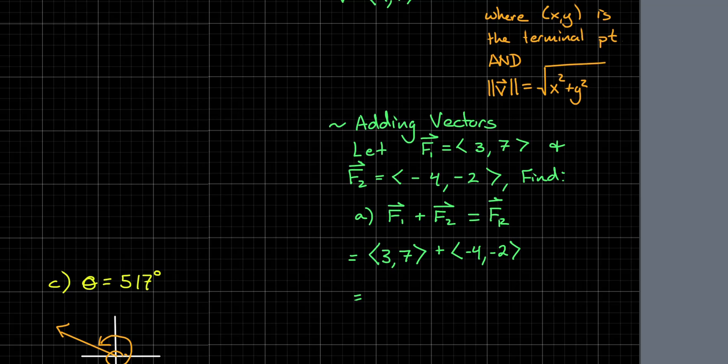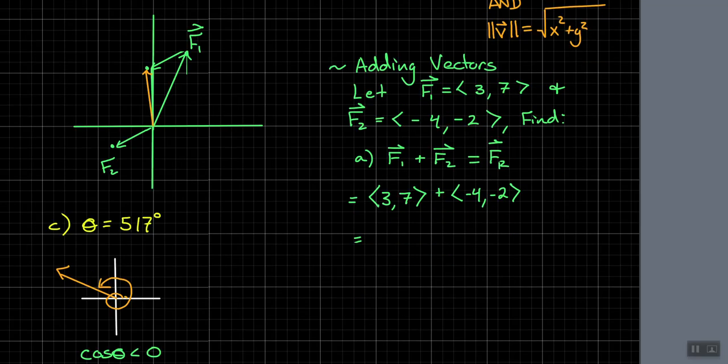Cool. Intuitively told me the same thing. I got a lot of people who got -1, 5. How on earth did you get -1, 5? You added the x parts and you added the y parts, which makes sense graphically. If we say, hey, you're going to go 3 to the right here, and then you're going to go 4 to the left. Yep, definitely we wind up at -1, and I can see it happens. Your guys' intuition there is perfect. Exactly how it needs to work is what you want it to be. -1, 5 is our resultant vector. Cool. Find me the magnitude of it.